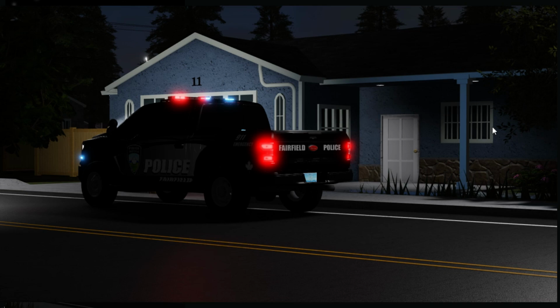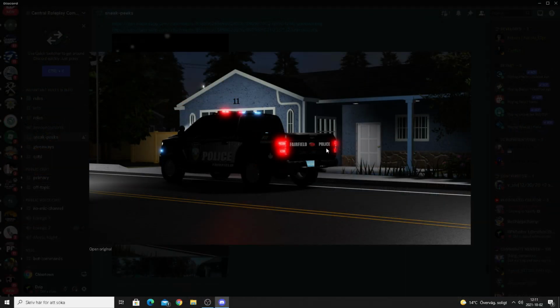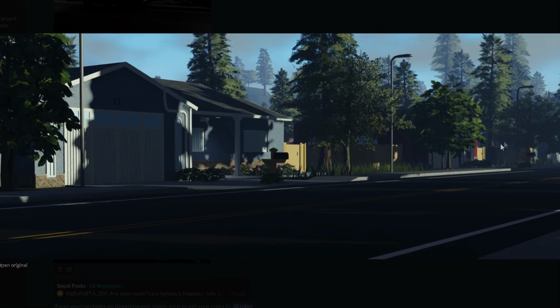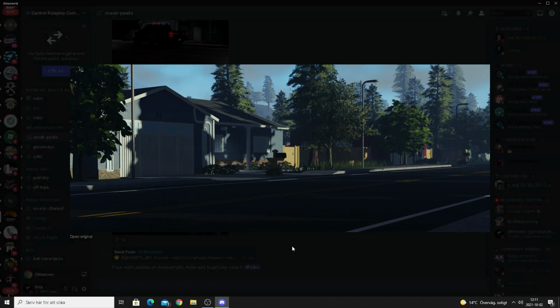This is so beautiful. I love how they actually made the windows like this. Pretty simple, but yet so beautiful. And yeah, this is pretty amazing if you ask me. The amount of trees and terrain put into this is actually crazy, and I can tell that there's some type of mountain behind here. Kind of reminds me of a mountain, to be honest, or hill, whatever you want to call it. But as you can tell, this looks very good, and I wonder how big this area is, but it is probably quite big if you ask me.